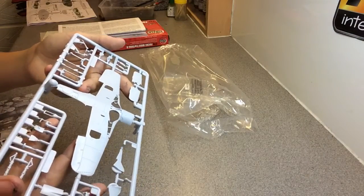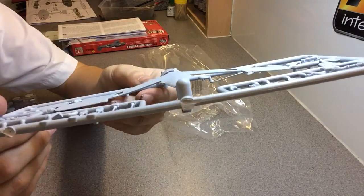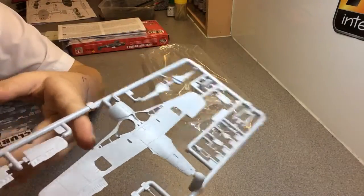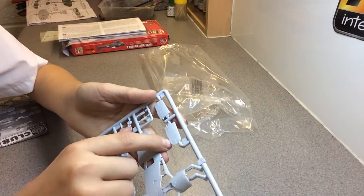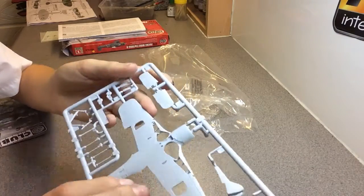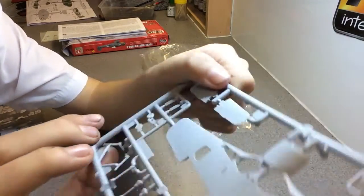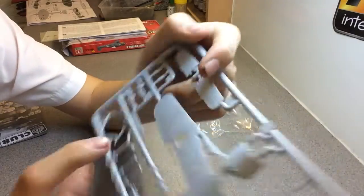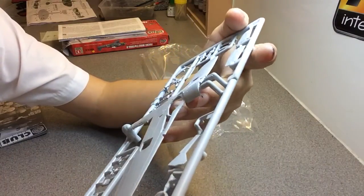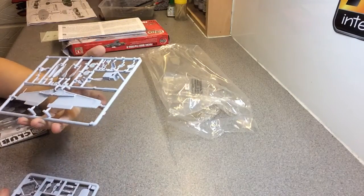Yeah, it might be a problem compared to the other wing. It's really sloping down, so that might be a problem. Stabilizers have the stress detail where the fabric is, and wheels look really nice as well. So those are the parts. No flash on them at all.